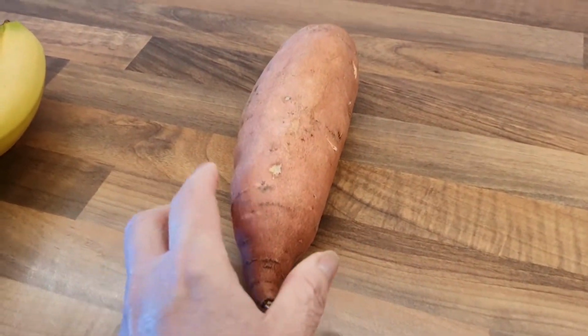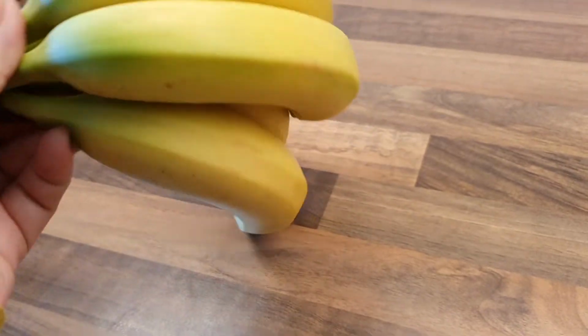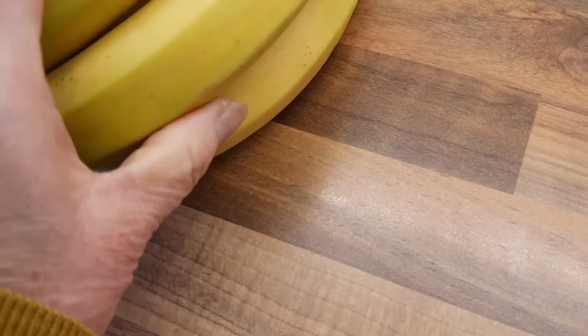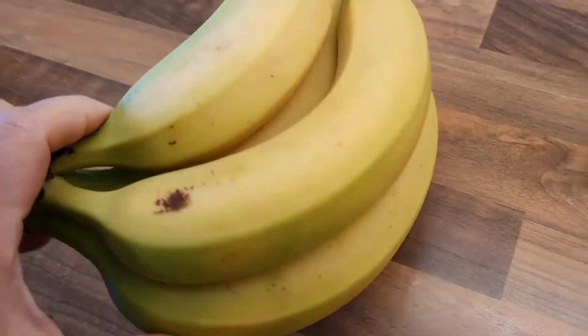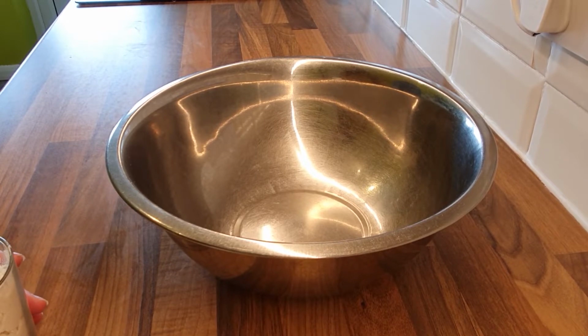This is the sweet potato which we're going to fry, and I've got some banana which is still a bit green. We do not need the very ripe ones because it will be very soft after that. So we'll make the batter first.